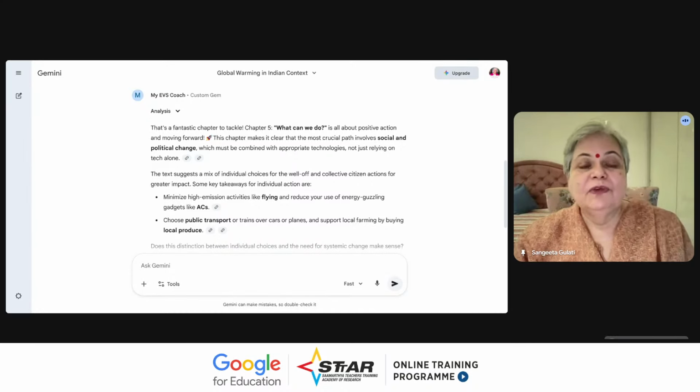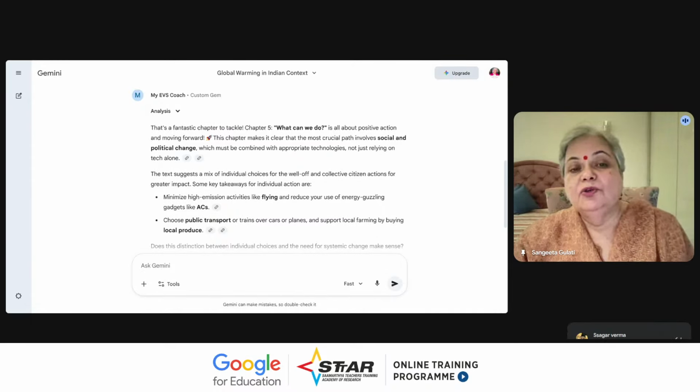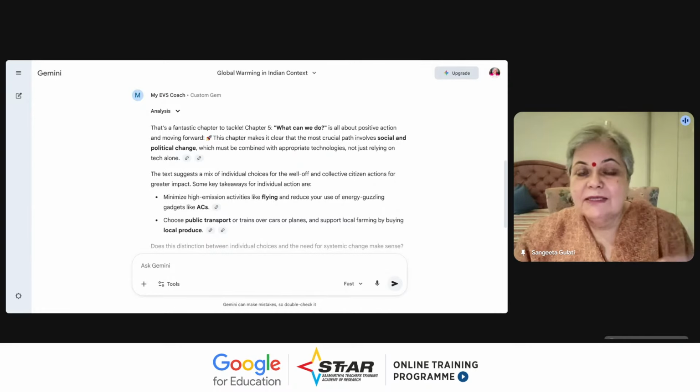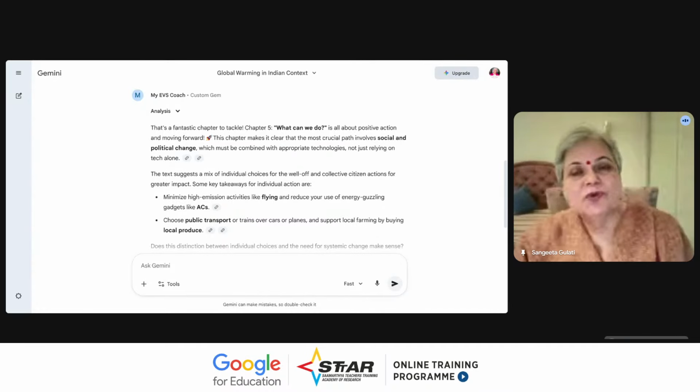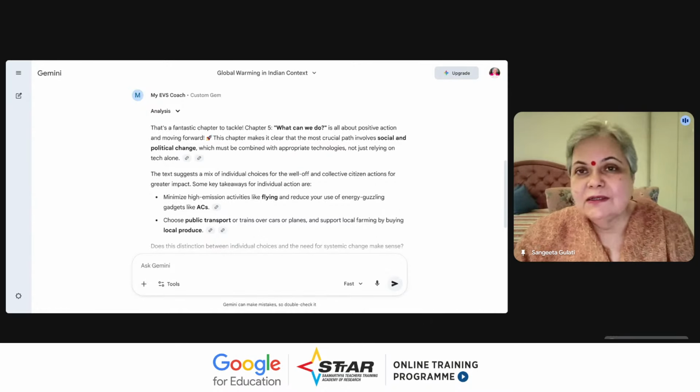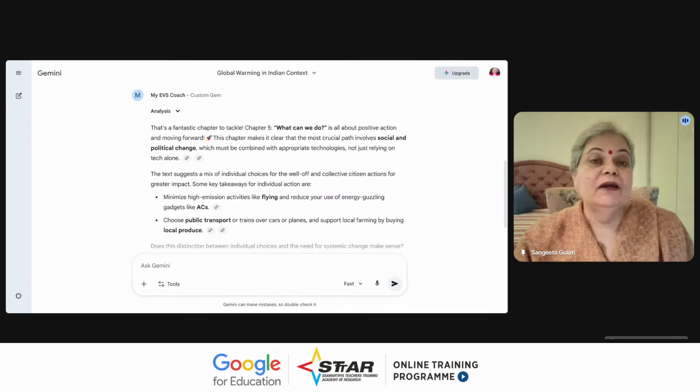So this is what we can do with GEMs, much more than what I have been able to show you in this short time. But possibilities are immense, when we come to think of using Gemini, just Gemini. As I said at the beginning, we will be also talking about Notebook LM, but wanted to just share that using Canvas, you can create magical things, specifically for those who have never learned coding.